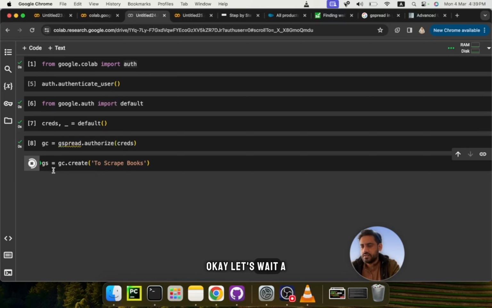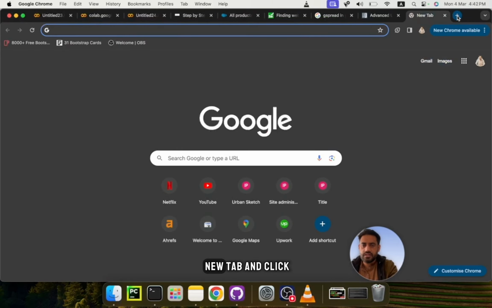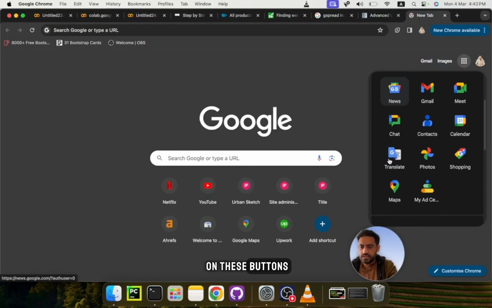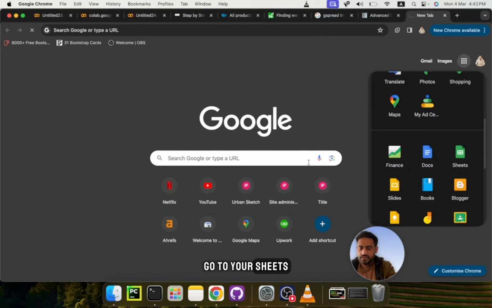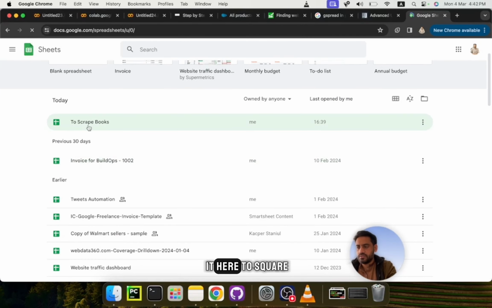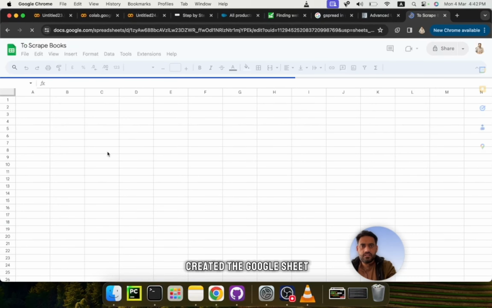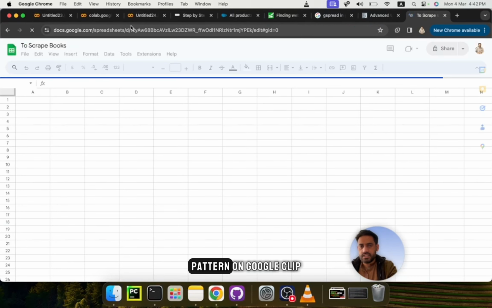Let's wait a little bit. Now it's done. We have created this new Google Sheet here, but to view it, you can open a new tab and click on these buttons. Go to your sheets, and you will see your to scrape books on the top. So you have already created the Google Sheet using Python on Google Colab.